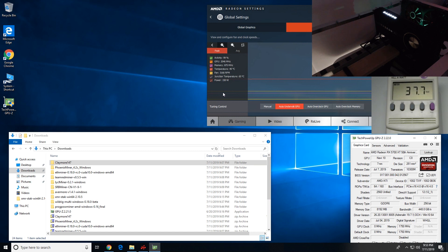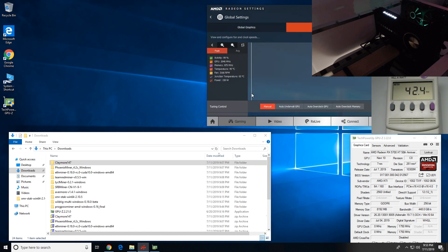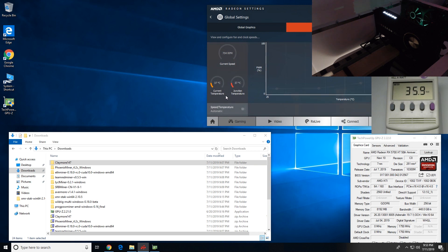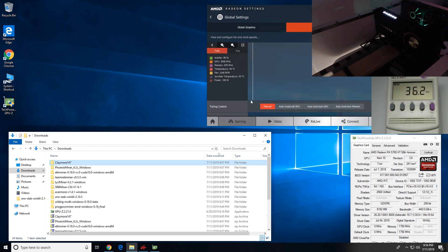The temperature of this card at the moment — let's just see here. It looks like it's frozen, let me reset it. There we go. Right now the temperature of my Navi 10, 5700 XT 50th Anniversary Edition is 37 degrees and 38 degrees Celsius at junction temperature. Alright, let's go ahead and try the first miner.